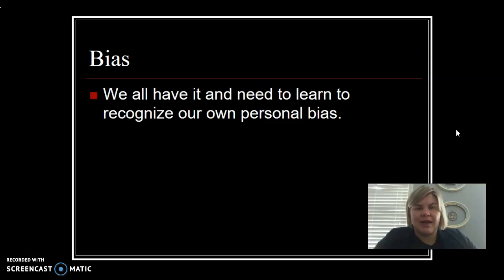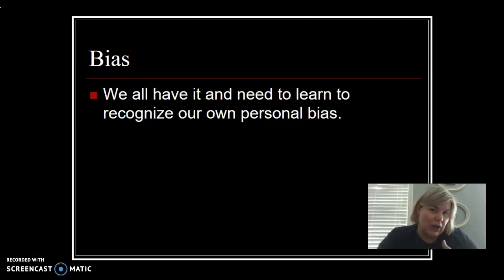One of the things that comes through with research is that all of us have bias. I don't care who you are, you have a bias about something. So I have them and you have them too. That's normal. What we want to do is learn how to recognize that we have those biases so that they don't trickle over into our writing. If we're aware that we're biased, then that helps us avoid that within our writing.